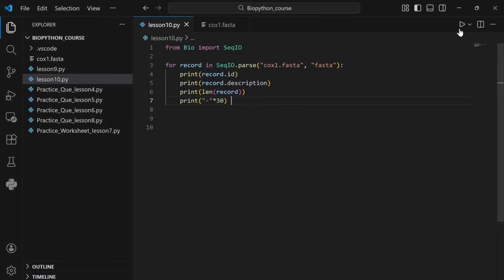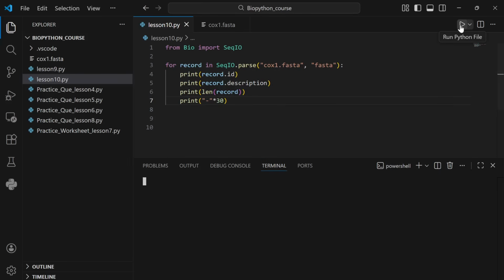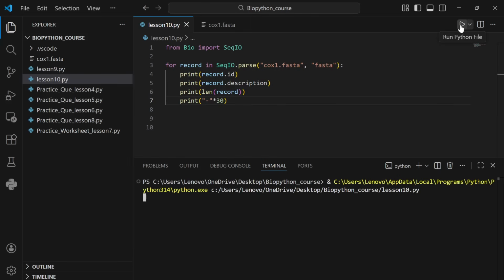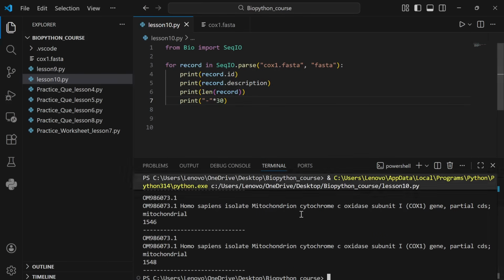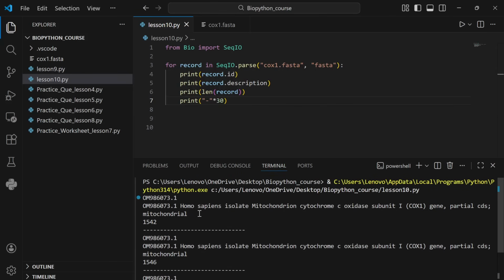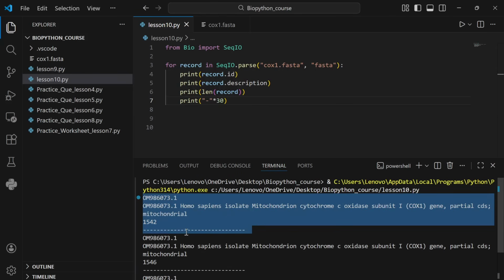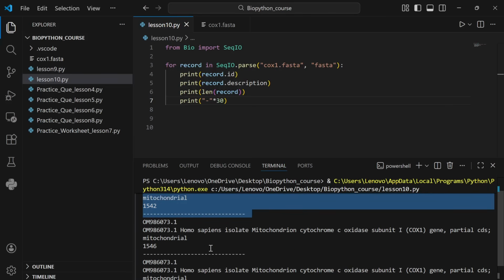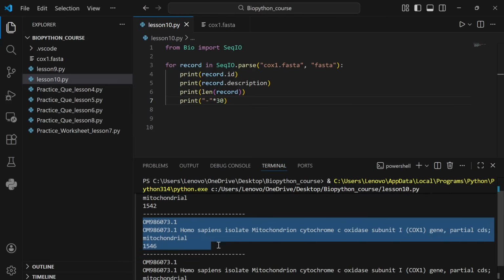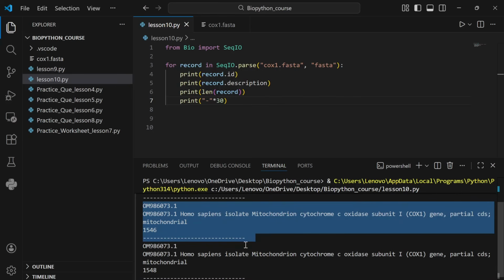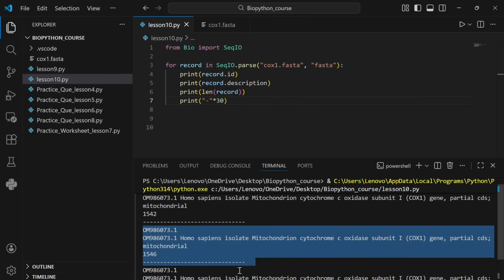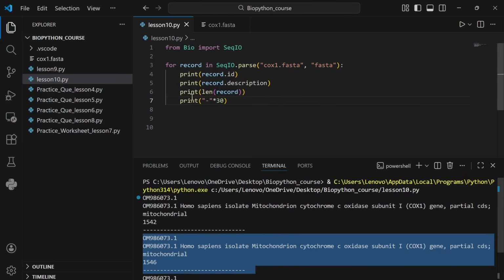So let's run our program once. Here in the output, from here till here, including this line, was our first loop. From here to here, this line, was our second loop, and from here till here, this line, was our third loop. As we know, Python runs line by line.